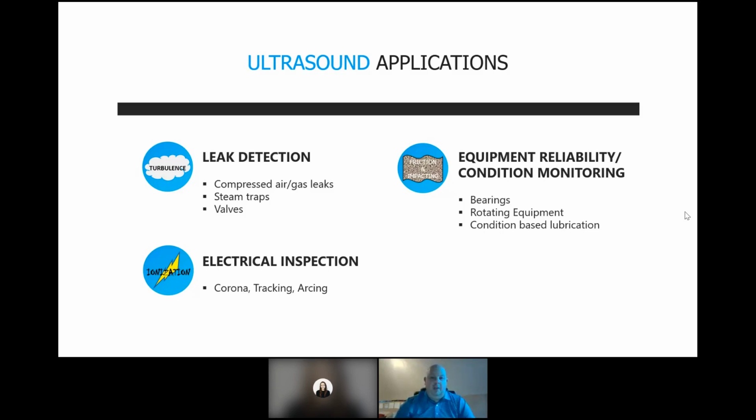And if you look at all the reasons why bearings fail, any study that I've ever looked at at least, they all show that bearings fail prematurely due to lubrication related issues, whether that be over lubrication, under lubrication, lubricant contamination, which is a big one, and then just simply using incompatible lubricants or using the wrong lubricant for the wrong application. So with ultrasound, we can actually help to prevent failures due to over and under lubricated bearings. So in a sense, we can hopefully reduce a big chunk of our bearing failures just by simply using ultrasound for condition-based bearing lubrication alone.